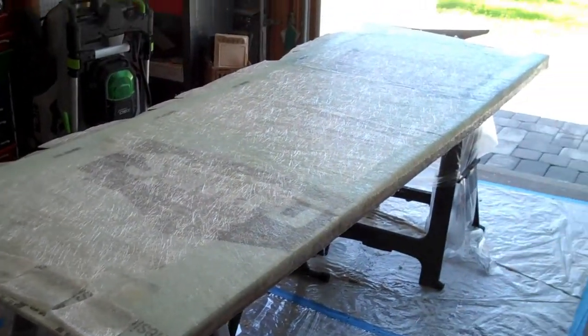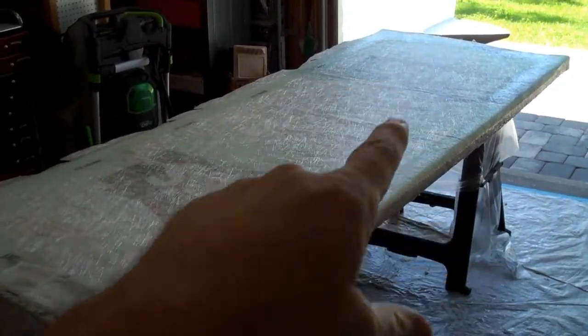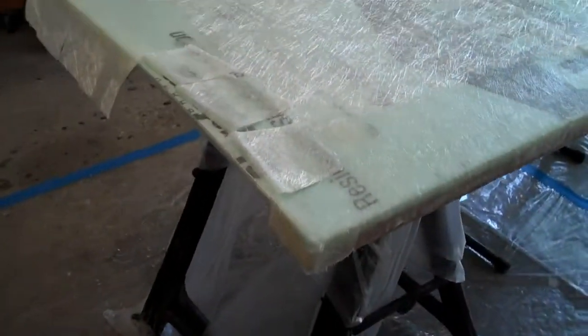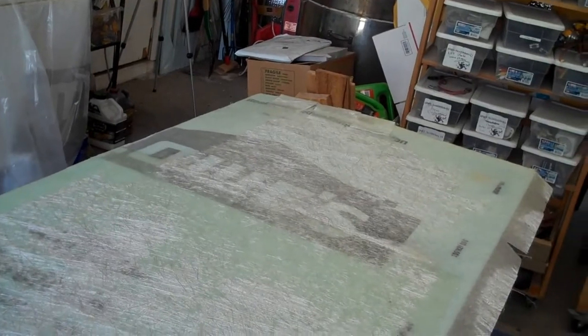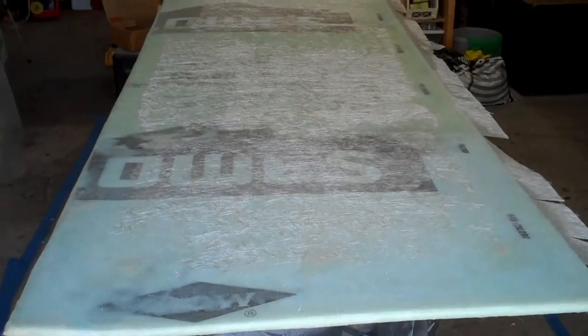I'm halfway through the second layer. There's two layers in the middle between the pontoons and then one layer across the whole thing. You can see I've been folding over this back edge and this side edge here. I've wetted those down and folded them entirely over, mixing up another batch of epoxy to do this front edge and that side edge over there, and then the only thing that'll be left will be rolling the whole center with more epoxy.